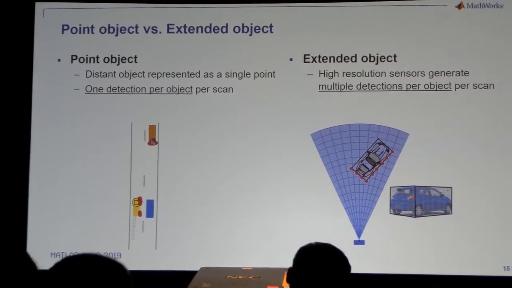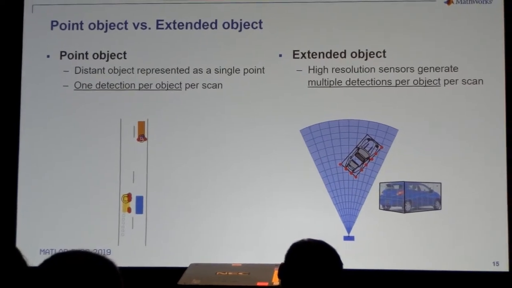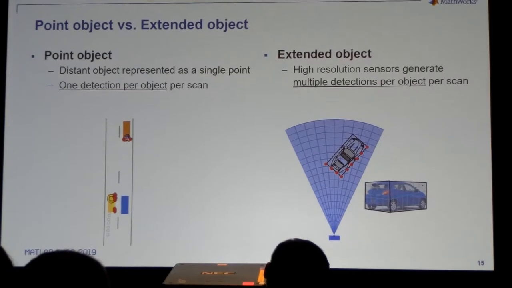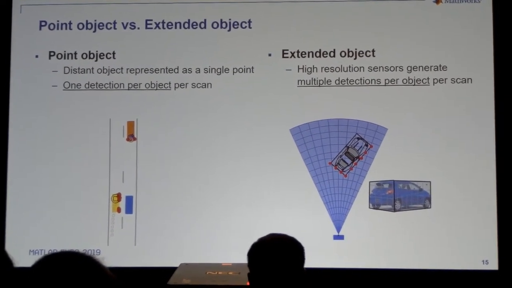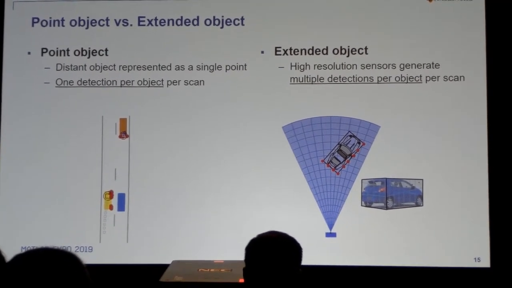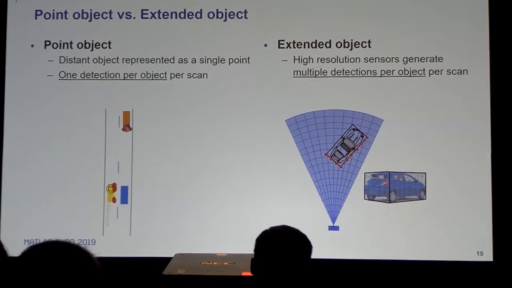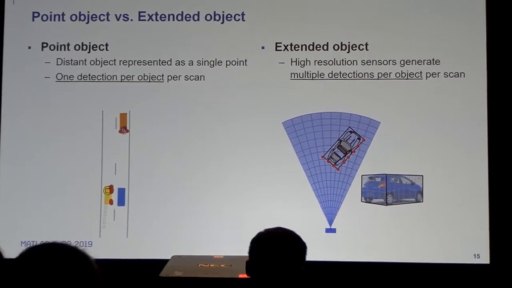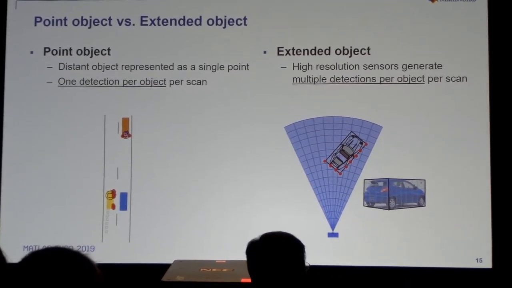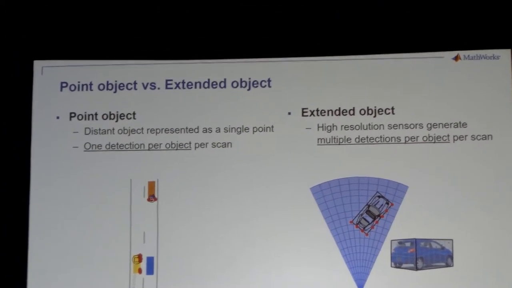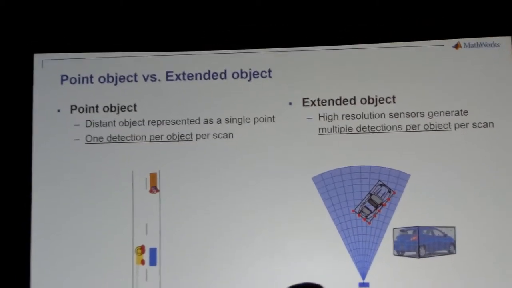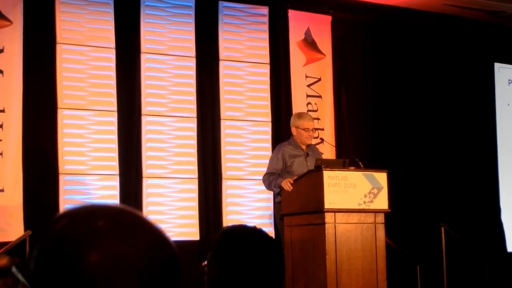Moving beyond point object trackers, we talk about extended object tracking. I'll show a couple of examples in the context of automated driving, but this certainly applies to non-driving autonomous systems as well — it could be UAVs with high-resolution sensors. The key difference is that with a high-resolution sensor, we're going to return more than one detection per object per scan. Point object tracking exercises the library of point object trackers you have to pick from, with tradeoffs of compute intensity versus better performance, including multiple hypothesis trackers for corner cases.